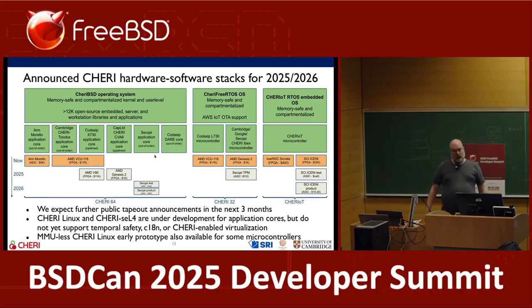And then there are a couple other tape outs that I know of that are planned for the next year, but we don't have leave to put them on here. So there will be physical hardware we can buy next year. That's the current plan. And then, in addition to these application cores, we've got some large microcontrollers and then tiny Chariot microcontrollers. There are a bunch of tape outs going on there. Lots of exciting stuff happening, and some pretty cool things.